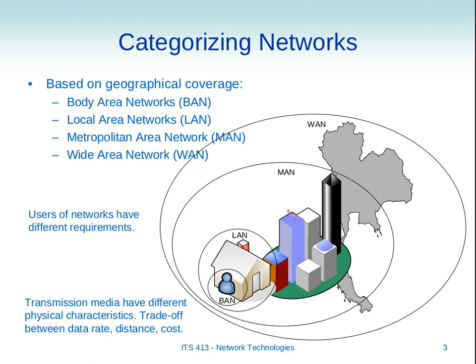Maybe it's the connectivity between all the devices you may have on you, your camera, your watch, your phone, your headpiece, using Bluetooth and other infrared or other wireless technologies. So there are some technologies which are designed to support this short range communications, meters maximum, tens of centimeters in some case. And then if we go larger, then we get to local area networks which cover offices, office buildings, homes, and we've seen enough detail about local area networks last semester and talked about Ethernet and the different types of Ethernet that are available.